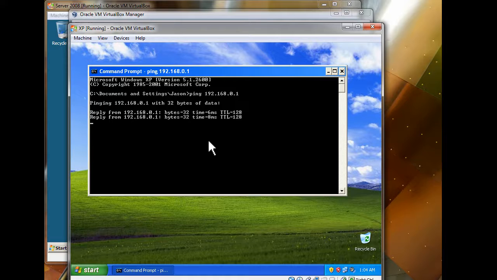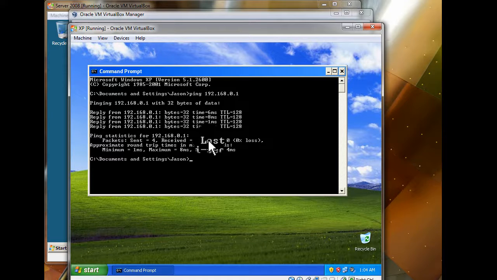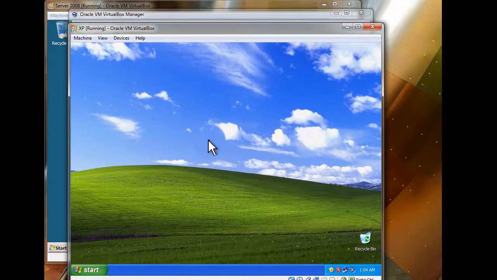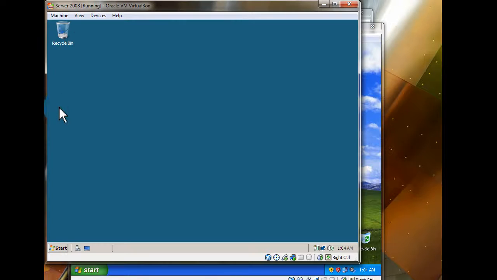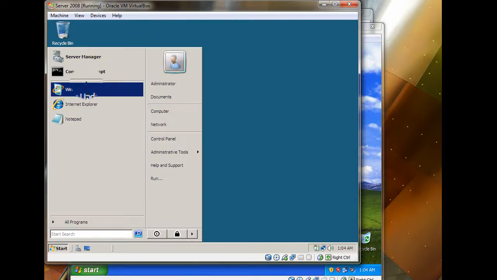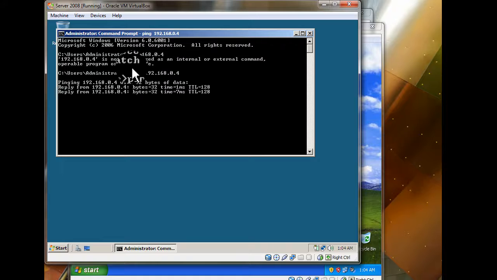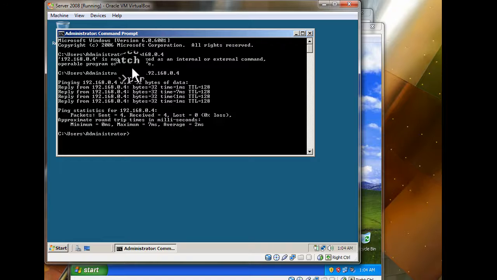Alright, so our ping is going through, and we shall go to our server and test for connectivity to our XP machine. There is connectivity between our client machine and our server.